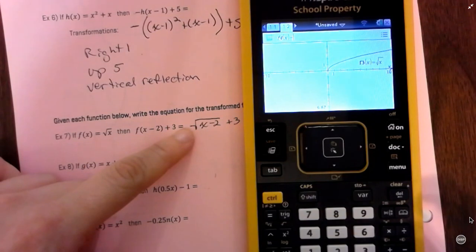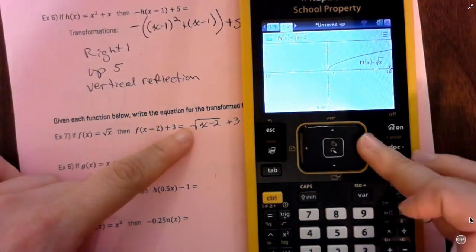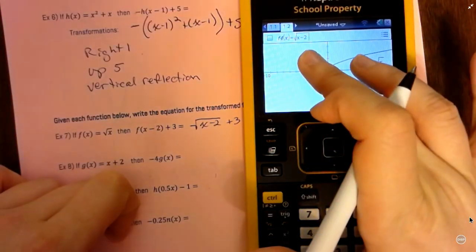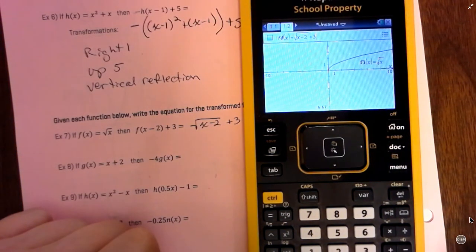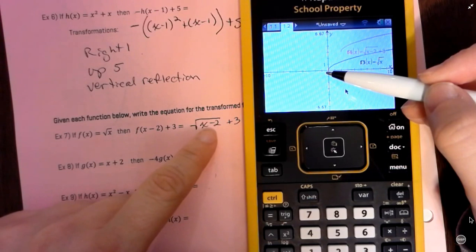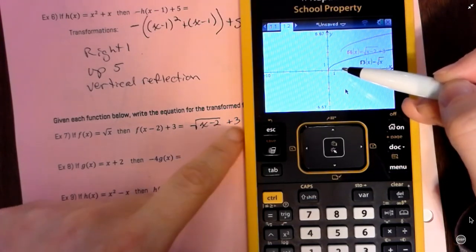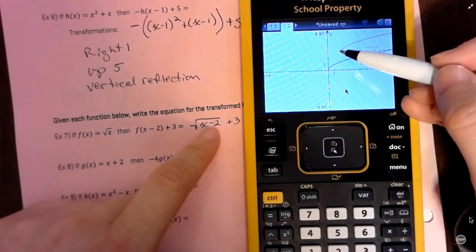And then again, square root of x minus 2. And then you have to press the right arrow to get out of the square root so that you can type plus 3. So then you can tell it goes right 2, 1, 2. There's your right 2. And it went up 3. So here's your up 3. 1, 2, 3. So right 2, up 3.